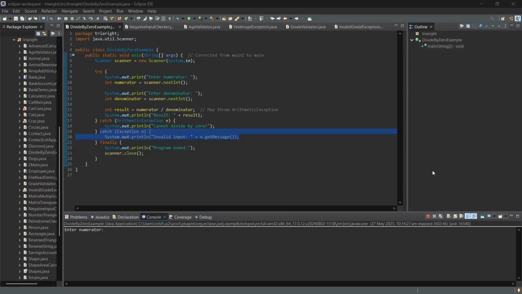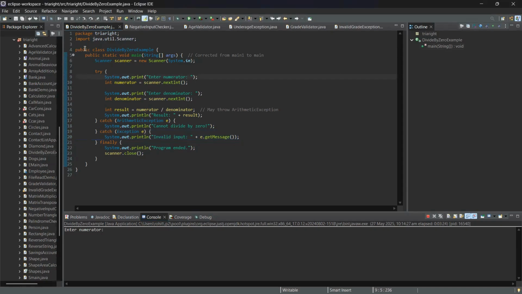Now, having clarified our concepts, we'll move to the task. We will take the task of divide by zero, and handle division by zero using a try catch block, because anything divided by zero gives an infinity value. But here, if we divide by zero, you have to handle it with a try catch block, like in this program.